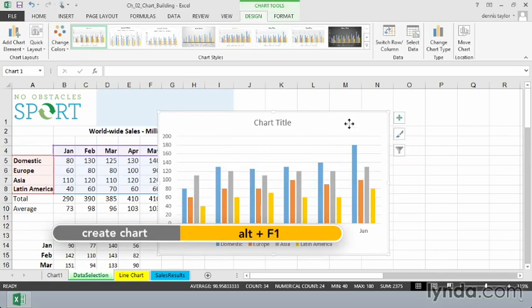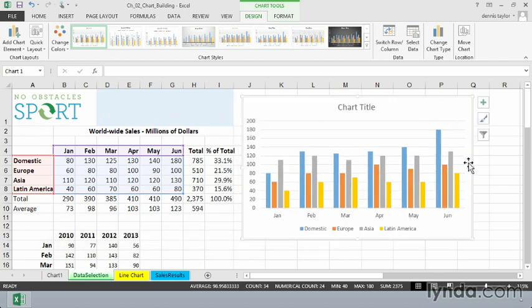In both cases, the chart types we see here are called clustered column. That's the default chart type in Excel. You can change that. We'll see that in a later movie. But often we simply want a chart just to get a good, quick read. And of course, at other times, we do want to do more with the chart.